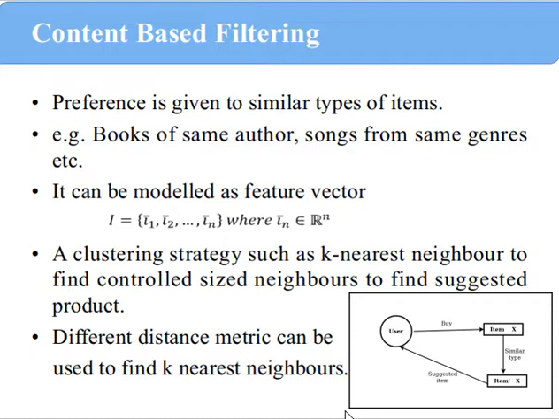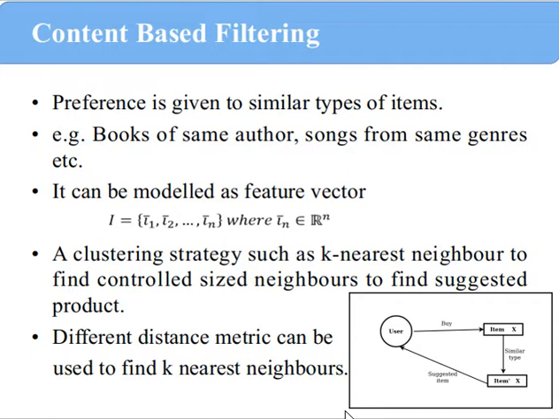So here the similar types of items are clustered into one, and based on the asked item it gets compared, and depending on the similarity measures the item is recommended to the user. To get the nearest item or to find the similarity of the items, a distance metric can be used. There are several distance metrics such as Manhattan distance, Jaccard distance. There can also be a k nearest neighbor method which can also be used to group the items together.